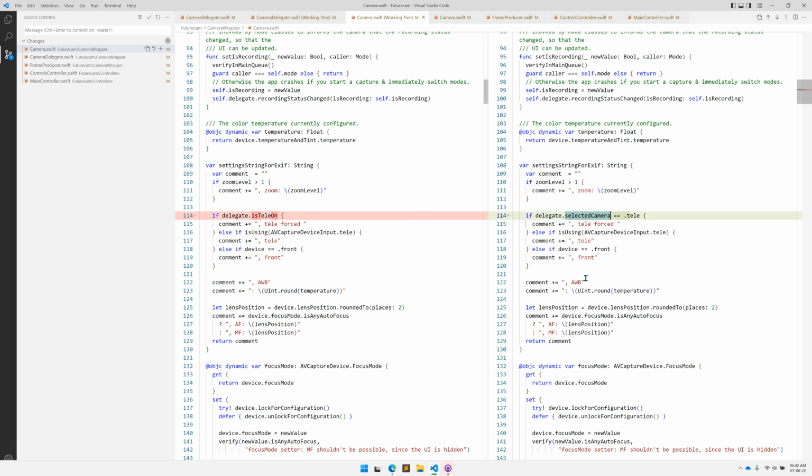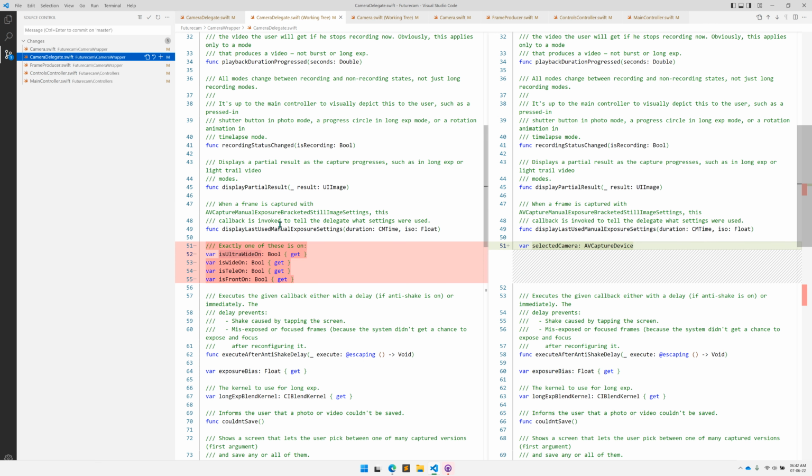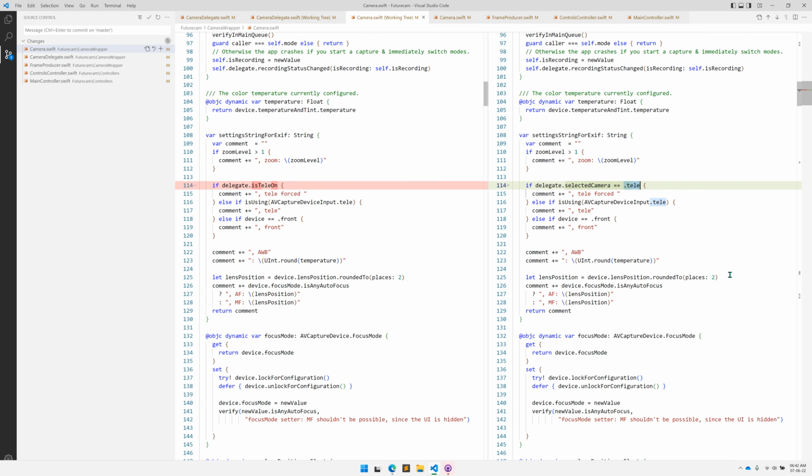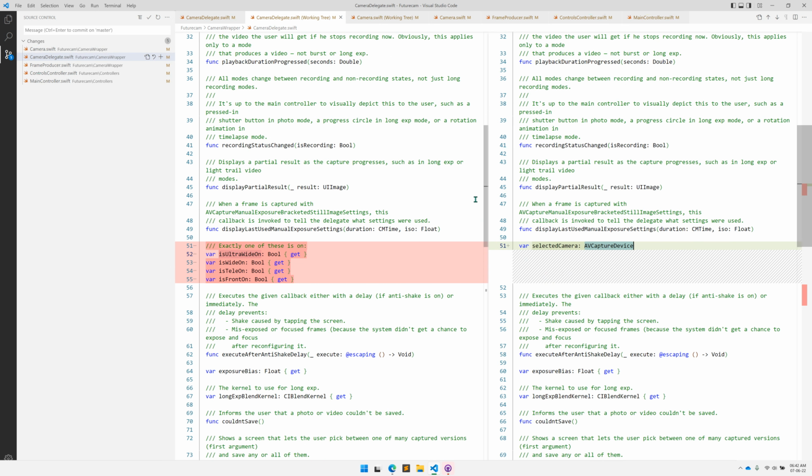So the compiler will look at this type, which is AV capture device. It's not an optional. So it will interpret .tele as AV capture device .tele, irrespective of the data type of this. Will that work? I don't know, man. If it doesn't, we can always fix it.